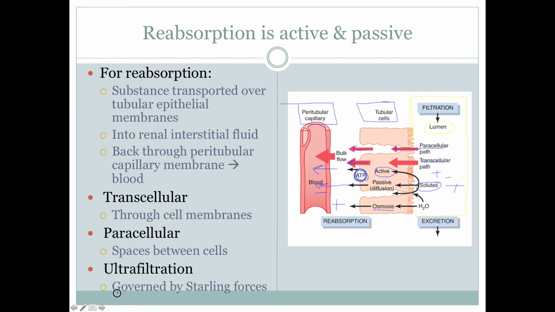Okay, the Starling forces are going to really govern these processes also. Remember, the Starling forces involve the Donnan effect, which states that proteins, sorry, my writing's really messy, so proteins are negatively charged and the contents of the plasma are mainly positively charged. So protein and plasma fluids are attracted to one another. And then we have hydrostatic pressures and oncotic pressures associated with the colloid. So these attractive forces plus the pressure governed by the amount of fluid is all going to come into play.